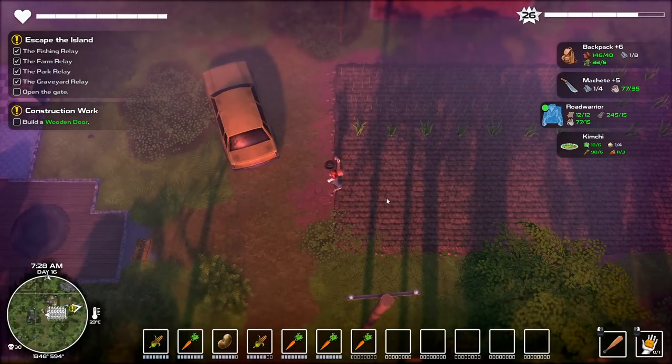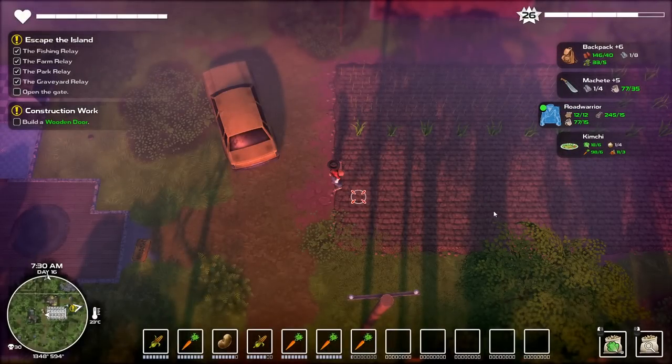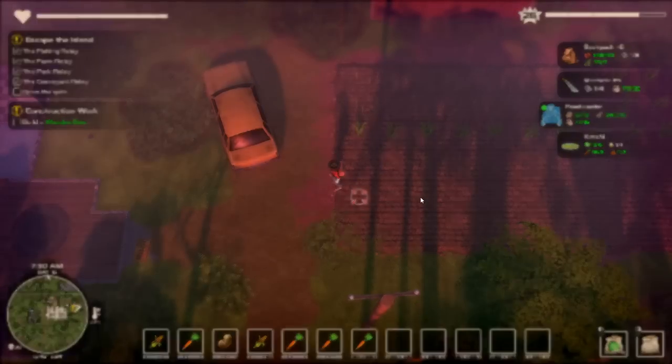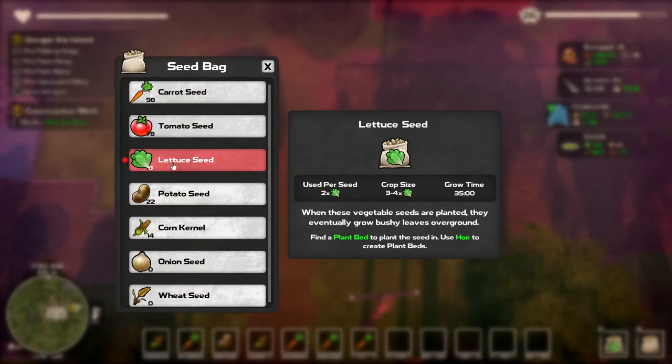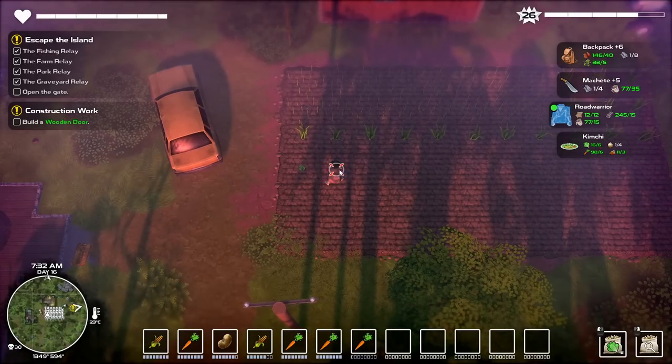Okay, let's switch back to the bag and get the lettuce planted. I got some left. Yeah, lettuce. Now the lettuce, actually, if we go to the lettuce, two lettuce is used to make a seed, and you get 3 to 4. Okay, I guess it's worth it. You're almost doubling your investment. Just takes some time.